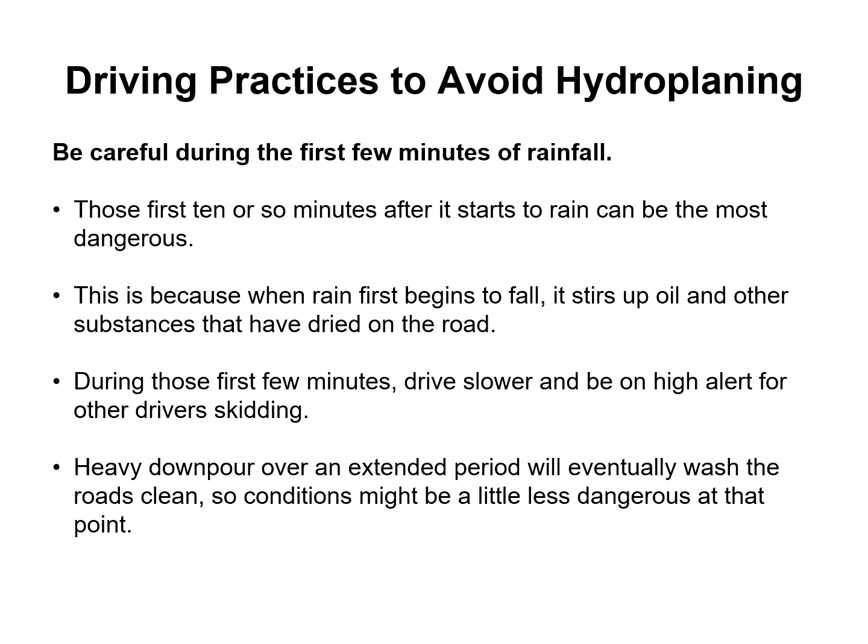Driving practices to avoid hydroplaning. Be careful during the first few minutes of the rainfall. The first 10 or so minutes after it starts raining can be the most dangerous. This is because when the rain first begins to fall, it stirs up oil and other substances that have dried on the road. During the first few minutes, drive slower and be on high alert for other drivers skidding. Heavy downpour over an extended period will eventually wash the roads clean, so conditions might be a little less dangerous at that point.